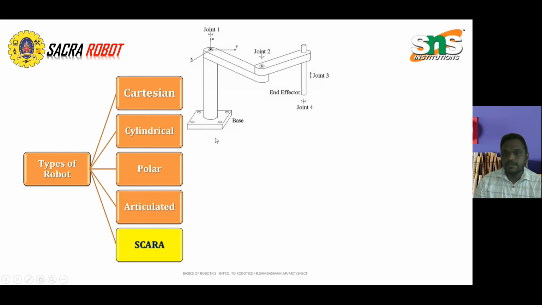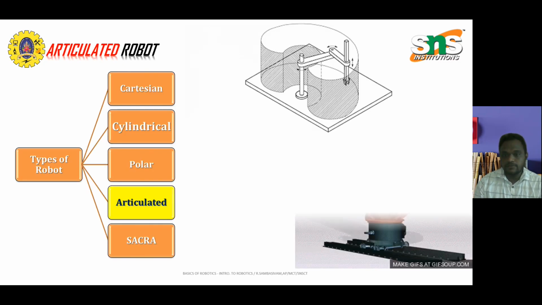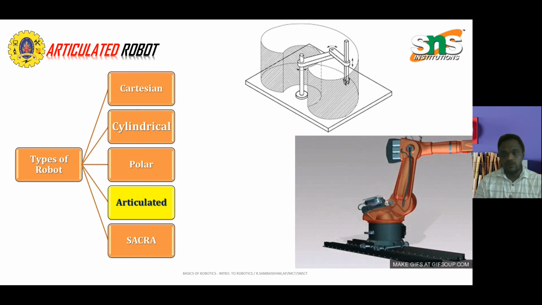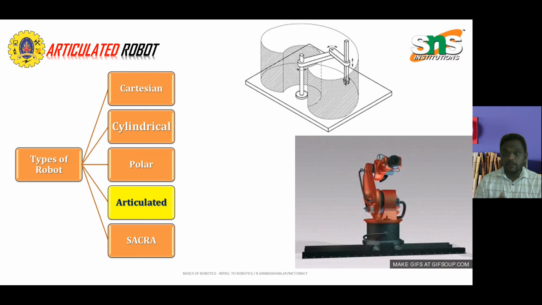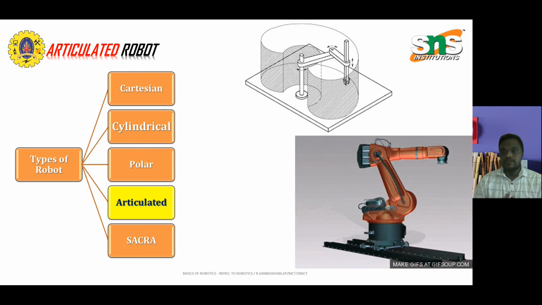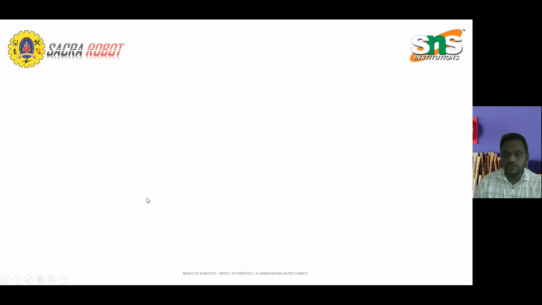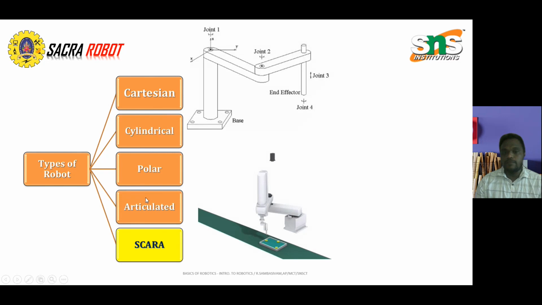The next one is the articulated robot. It has rotational joints and also an elongation type, so the work envelope is enlarged when compared to the first three. The articulated robots can move over a certain extended range when compared to the other robots. This is an example. And the final one is SCARA. This is entirely based on different joints, where they can rotate and move up and down, and move in space according to the work envelope. So these are the five types of robots used in industries.